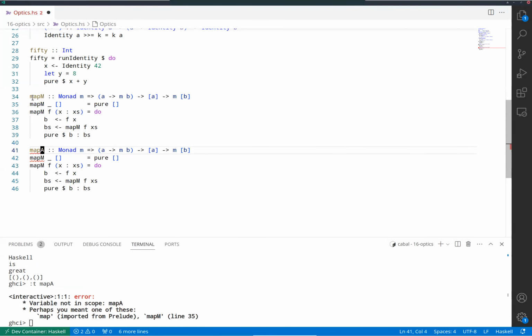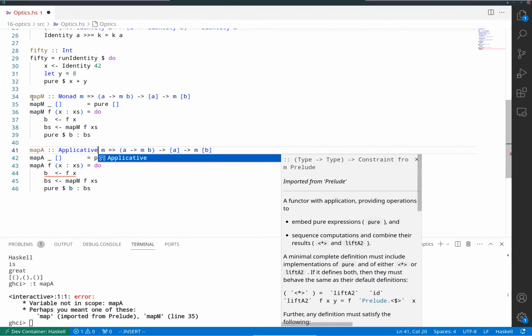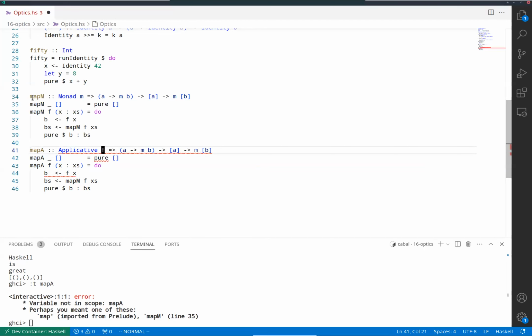Let's call it mapA for applicative. Traditionally an applicative functor is denoted by F, not by M, but that's just a renaming. Now, of course, we don't have do notation, although I could say that there is an extension in GHC called ApplicativeDo, but never mind that. We don't need do notation because we can just use applicative syntax here.